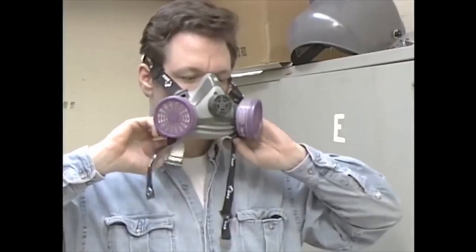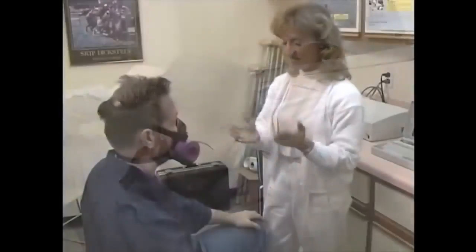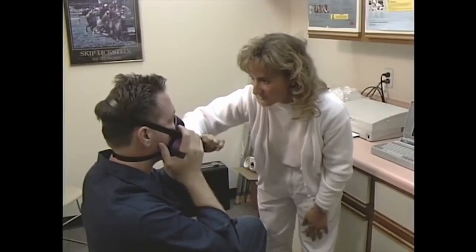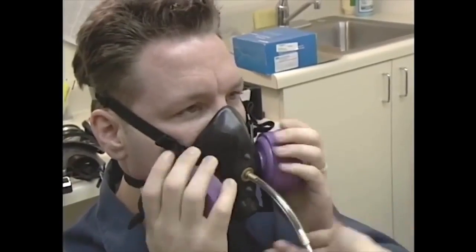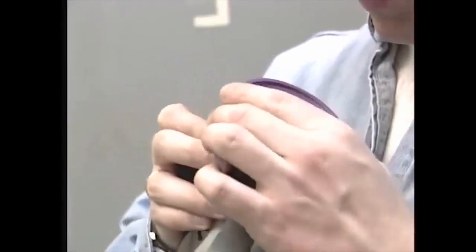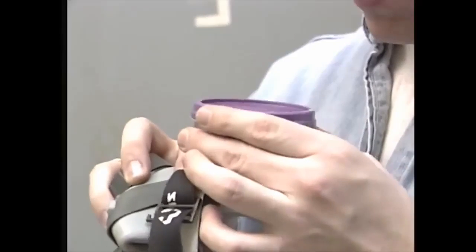Sometimes, even mechanical ventilation devices aren't enough to protect you. In these situations, you'll need a respirator. But before you can wear a respirator on the job, you must be fit tested. This ensures that the respirator you're wearing is the right size for your face. It's important to remember that respirators are fitted with filters that capture hazardous fumes.